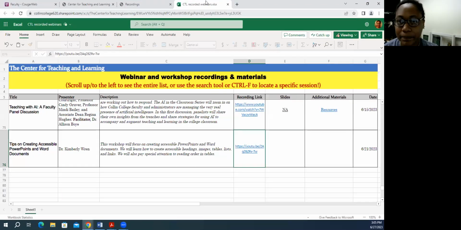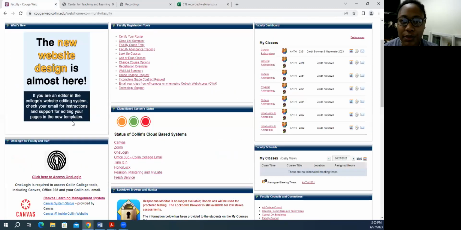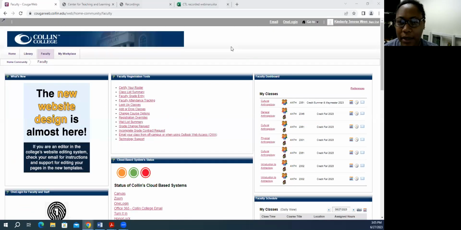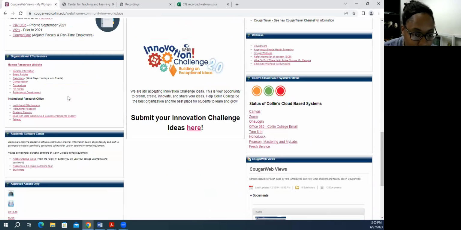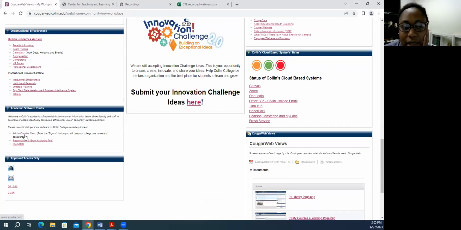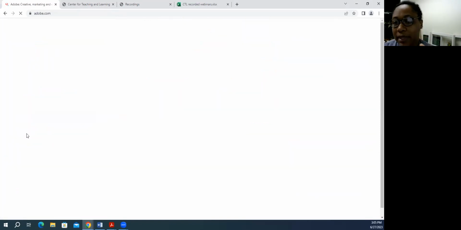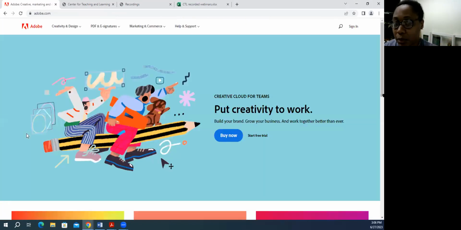Make my screen larger. So for those of you who don't have Adobe Acrobat Pro, let's see, you go to, I had to write it down because I did it before. So my workplace tab in Cougar Web, and then you can scroll down here, all the way down. It says Adobe Creative Cloud, and you're gonna need to click on this because you won't have all the tools. So we're gonna use the accessibility tool when we're doing this in Adobe. And if you haven't done this part already, then you won't have those tools. It is recorded, so you can go back and follow along. But I did want to show you all where to go for that.